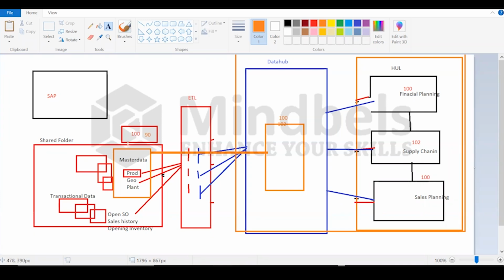You need to ask yourself the question: how can I know whether my shared folder has 90 products or 100 products? How do we know? We don't know. At this point in time you can go and check this file, 90 products. After 1 hour, the products may be increasing or decreasing. After 1 hour, this transactional data may increase or decrease. It just keeps on changing, right?